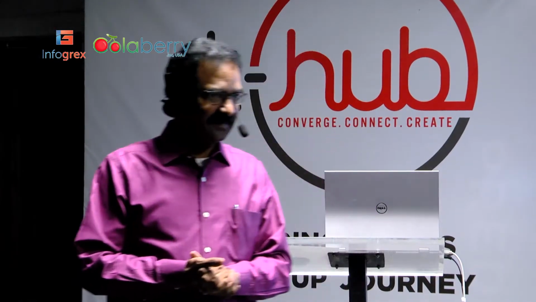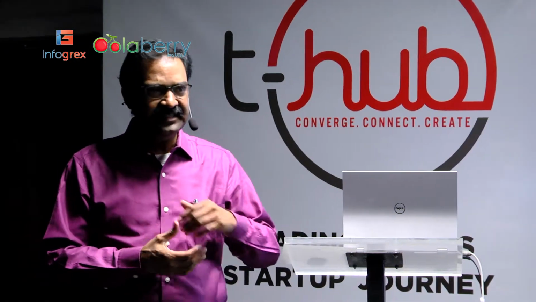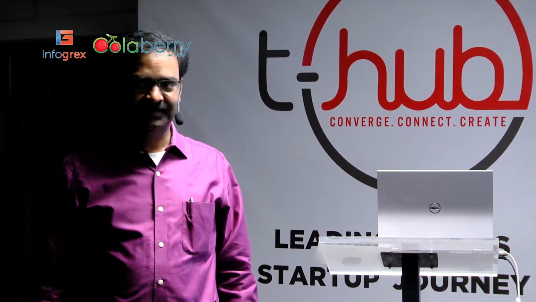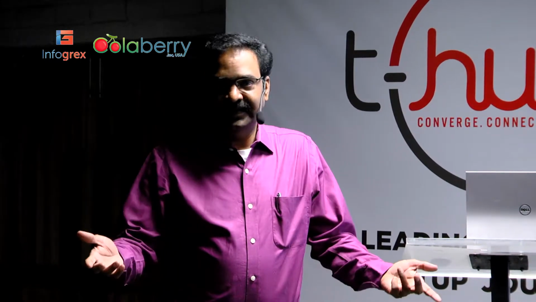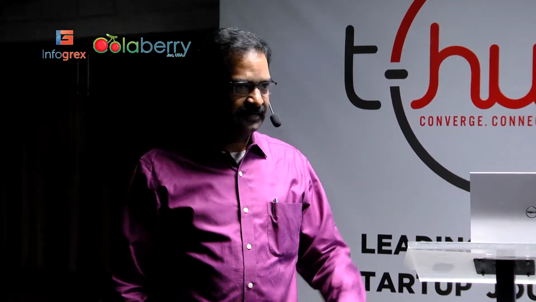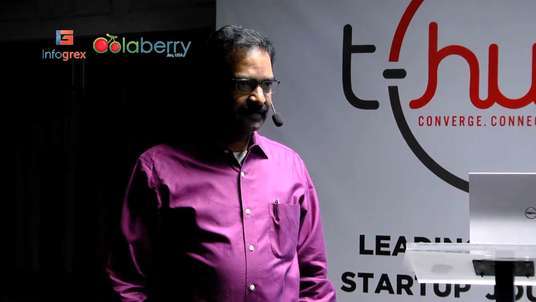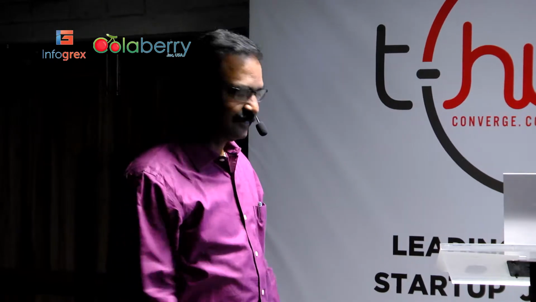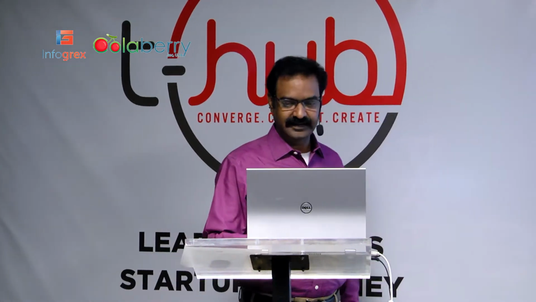But the machine cannot do that. To the machine you have to teach millions and millions of records, and then it can do the learning. If I just say this is a cat, this is a dog, the human can recognize it very quickly, just one time. You just see one tiger picture, and then you go to the zoo, and immediately you can identify that's a tiger. But that is not the case in a machine. In the machine you have to give a lot of data. So if that is not existing, then it's a problem. That's a gap.